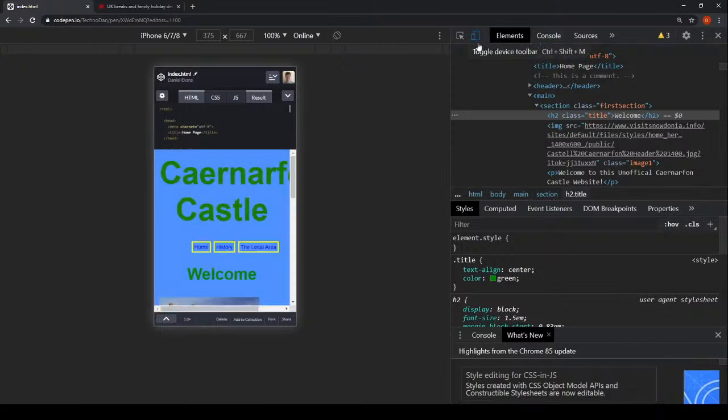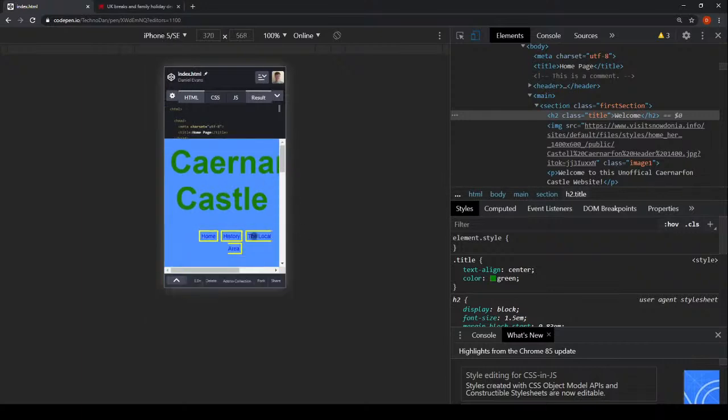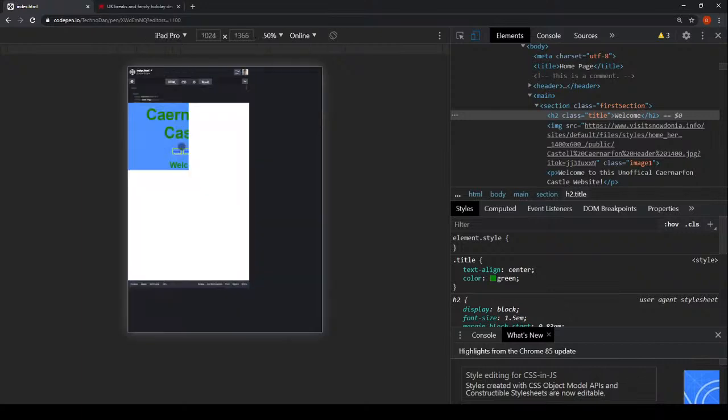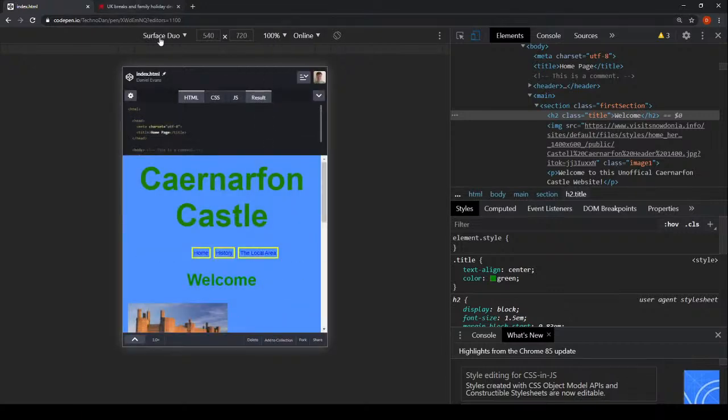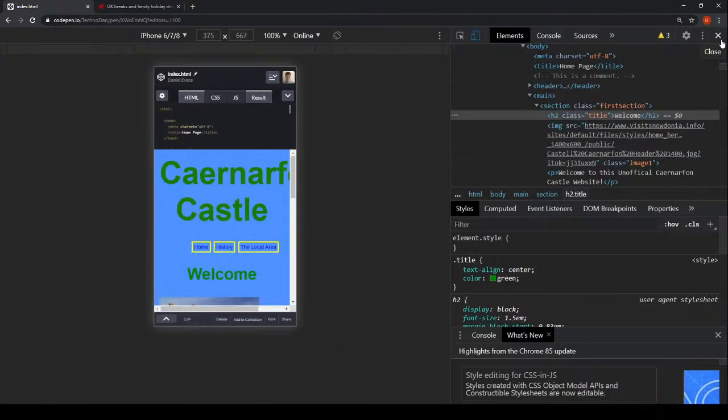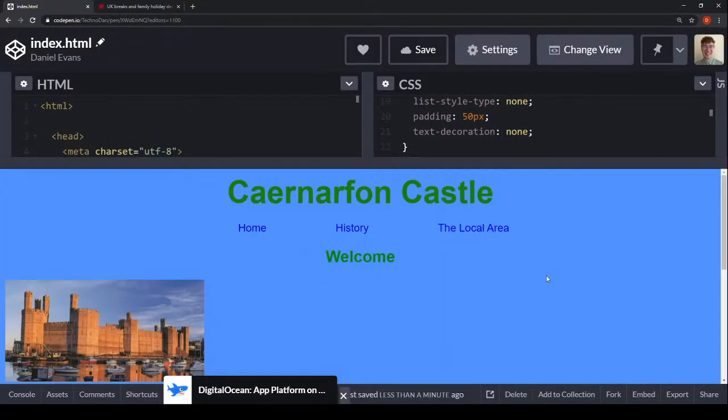It looks like an iPhone in front of an iPad as a symbol, and then you can adjust from the drop-down menu the type of phone that you are on and how it would look on that specific device. So have a go at that, and then in a little while we'll come back and start looking a little bit at JavaScript.